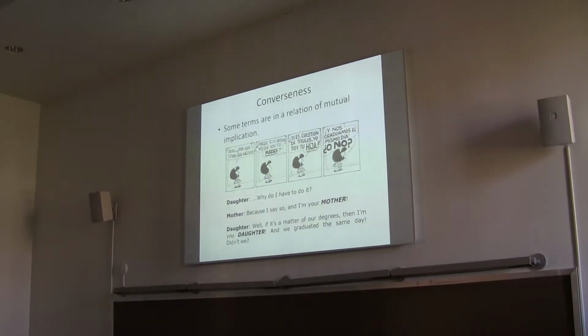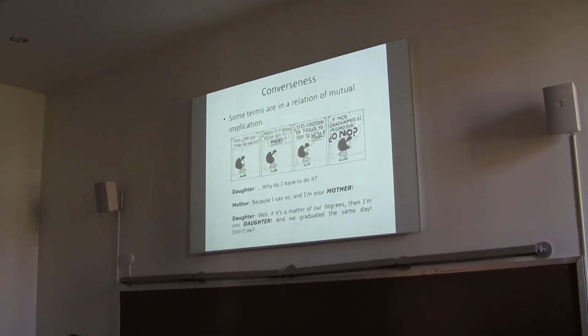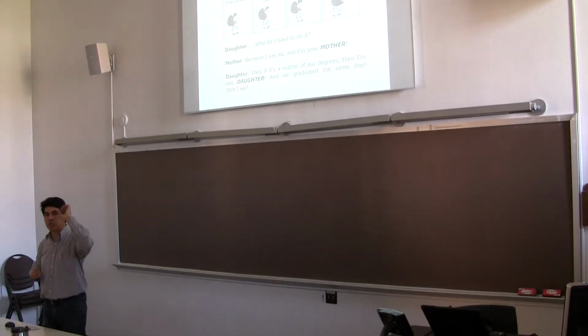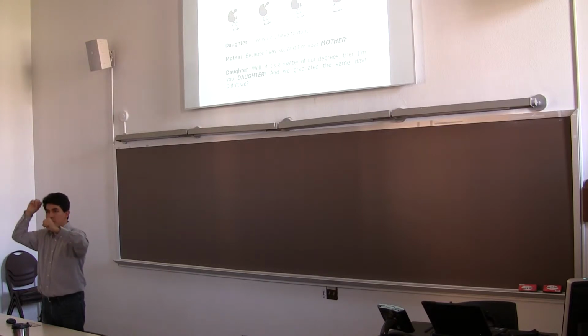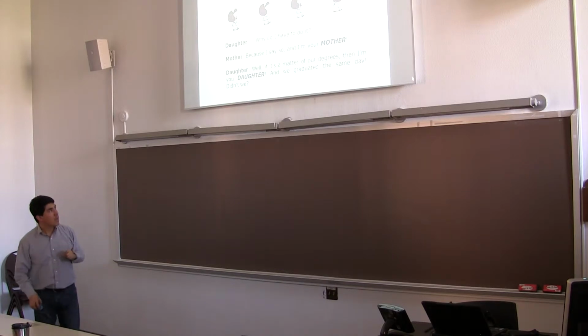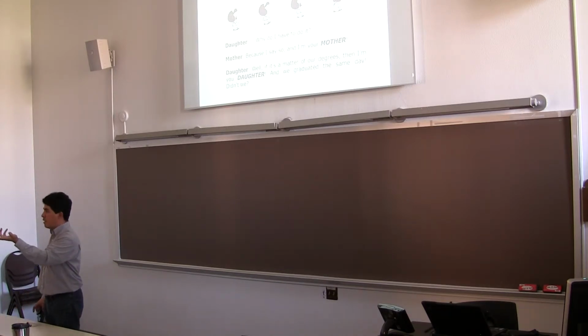They are not antonyms. They are complementary because if one is true, the other one needs to be true. If it's true that this lady is a mother, it is true that she has a daughter. And if this is her daughter, it is true because she has a mother. Also, verbs could have that relationship. Give and receive are complementary in that sense. Give and receive. Okay?